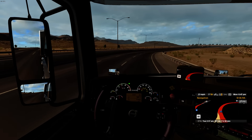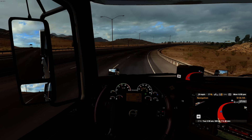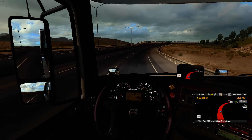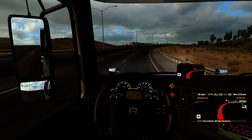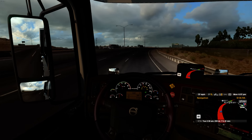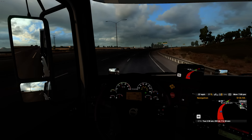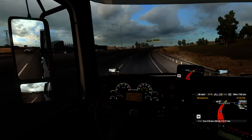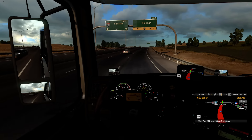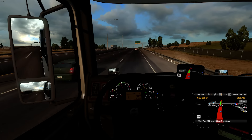These are quite interesting roads we're seeing here, by the way. This highway does not look anything like the highways you see in Nevada and California, so that's good. I'm having my cup of coffee here — not sure if I should switch lanes. Yeah, I'm going to switch lanes.